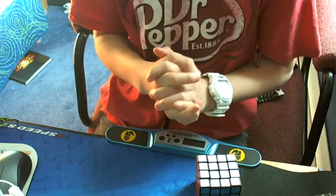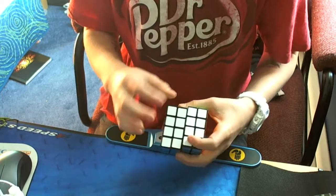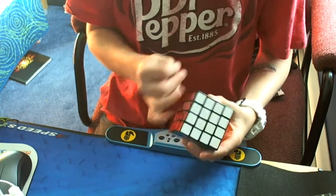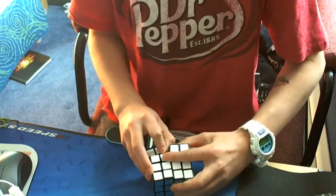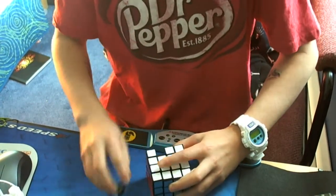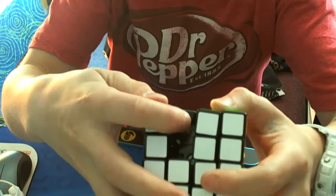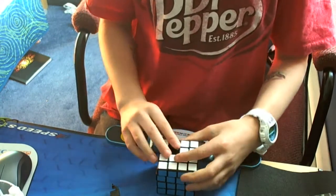Alright, so what else can I say about this? So, the internals. I did do a slight constant mod, not a full one, which made the outer layers not super loose, but it made them a really nice feeling. Here, actually, I'll show you what I did. Okay, got it. I don't know if you can see that, but as you can see, I just rounded the corners. That's all I did to it. I didn't do anything else.